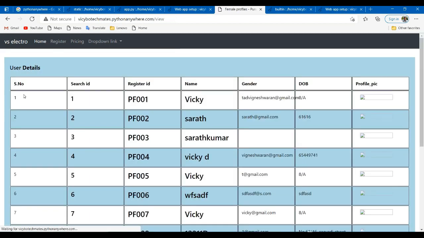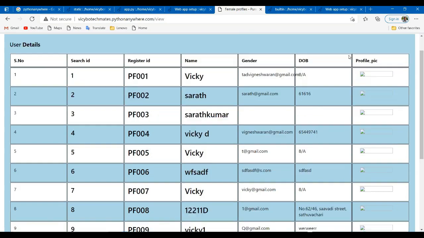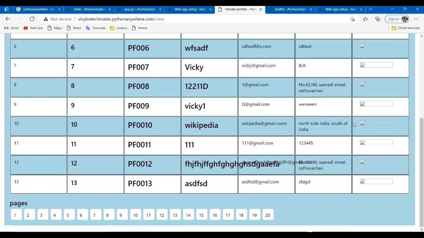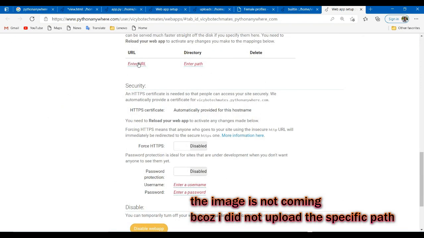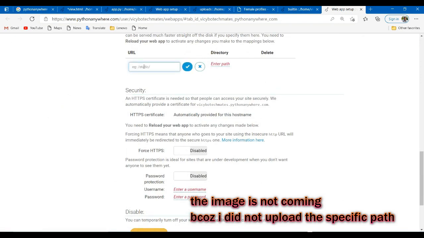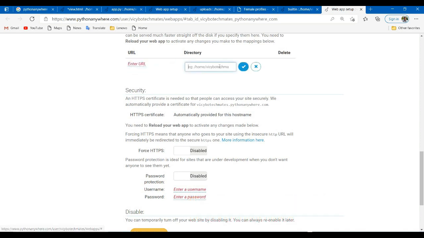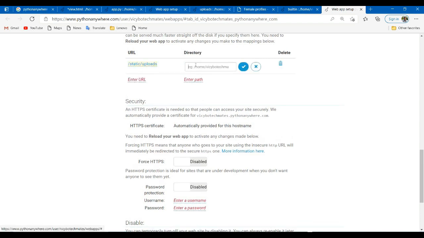So just look at view profile. Look, everything is coming, but our image is not coming here, because I think here we need to enter the URL path for static uploads. So enter the path, static/uploads.